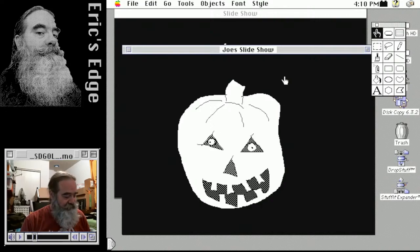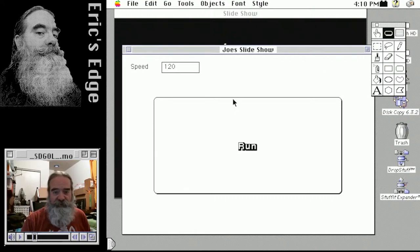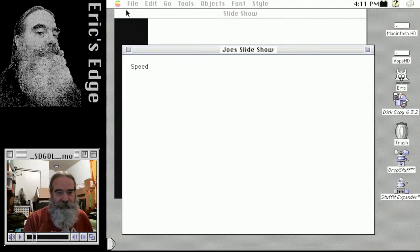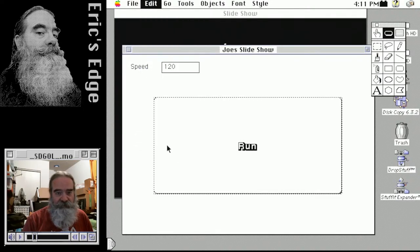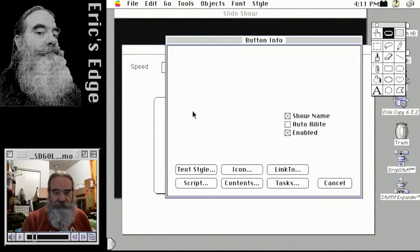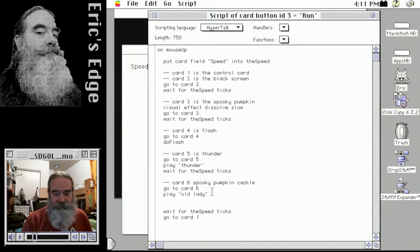All right. So we need to go back to the first card, select the button tool, go into the script for the run button, card six, old lady. Yeah, so you can't do this inside the script editor. You have to go out, edit, audio, old lady. So go back in here, go to the script. And it is old lady, so we're good.